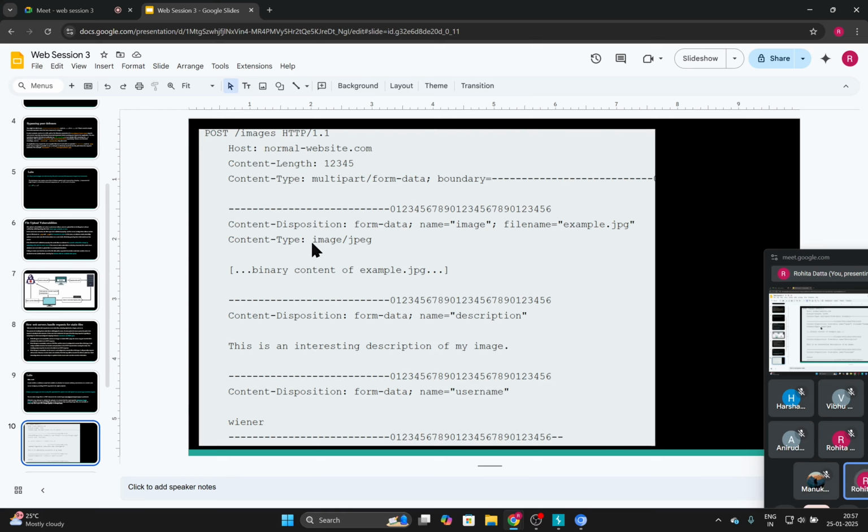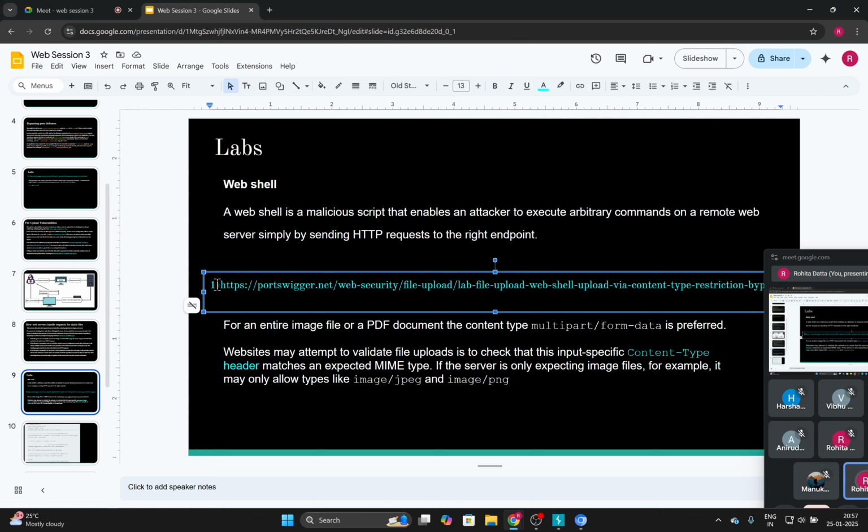So it is not a secure way of checking if the file type is correct or allowed. So first off, we'll do a lab, which basically involves manipulating these headers so that we can bypass whatever restrictions are there.